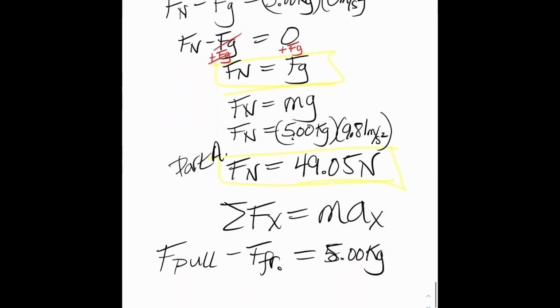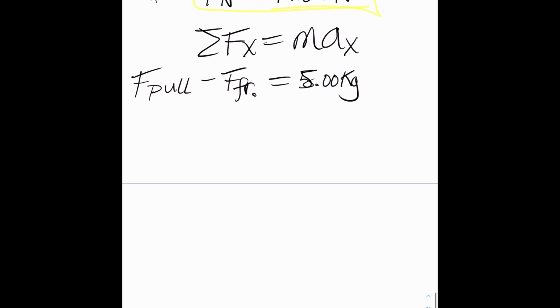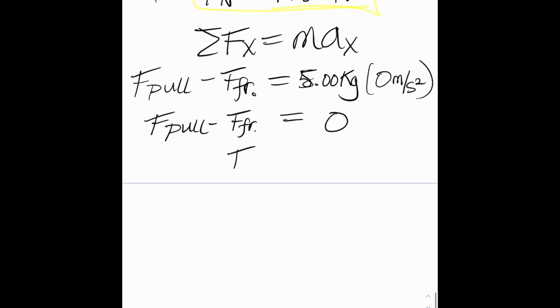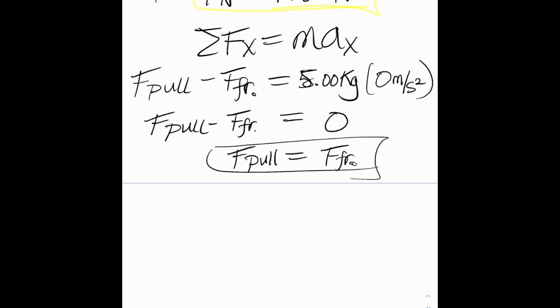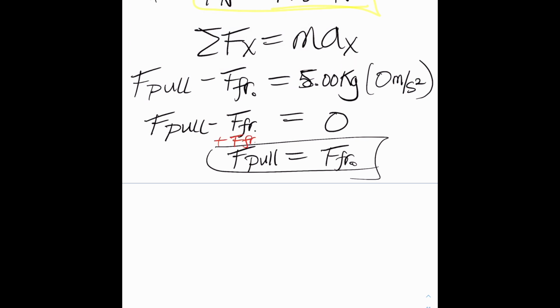So coming back down here then, we know the acceleration is going to be 0 because it's moving at a constant speed. Now you might say, well, what about when it just begins to move, right? So what we're kind of getting at here is that, let's go ahead and finish this first. So this is 0. And F pull is going to equal force friction. And once again, the move I made there, which I didn't show my work for, was to add force friction to both sides.